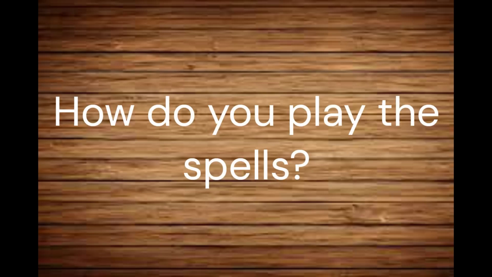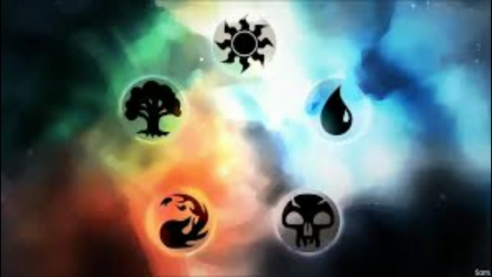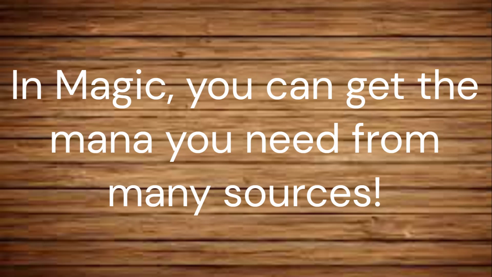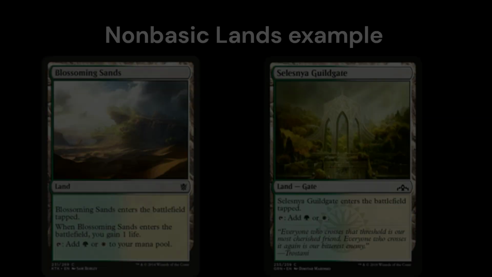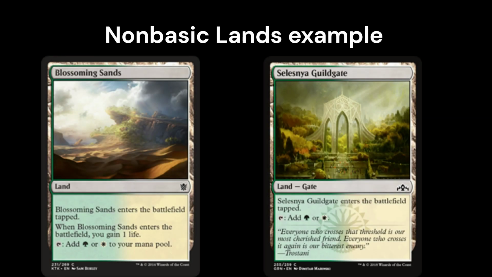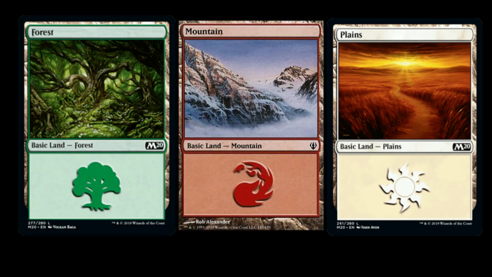How do you play the spells? If you think about MMOs and RPGs, if you are a mage, you need one thing to cast spells: mana. In Magic, you can get the mana you need from many sources, but the most basic one is lands. There are 6 types of basic lands, and there are also non-basic lands. In this beginner's tutorial, I'll take into consideration only the most common basic lands. There are subtypes too. And the basic lands are island, swamp, plains, mountain, forest, and wastes.